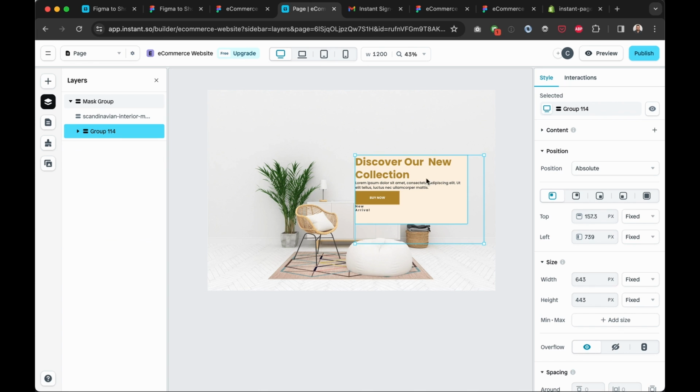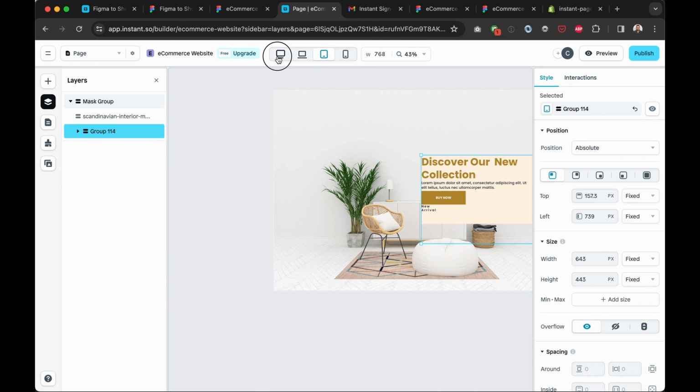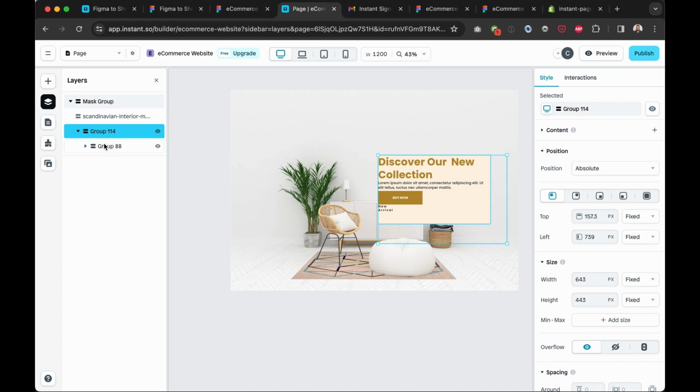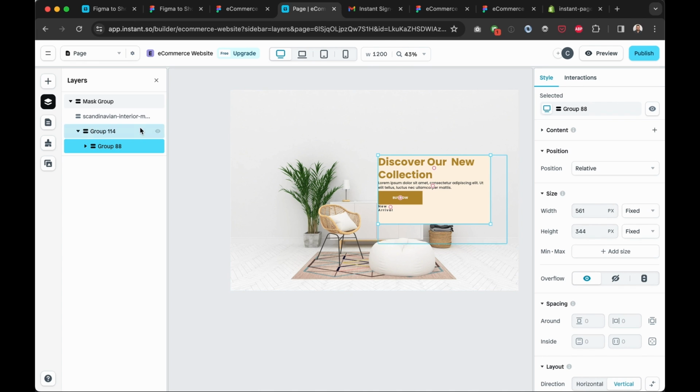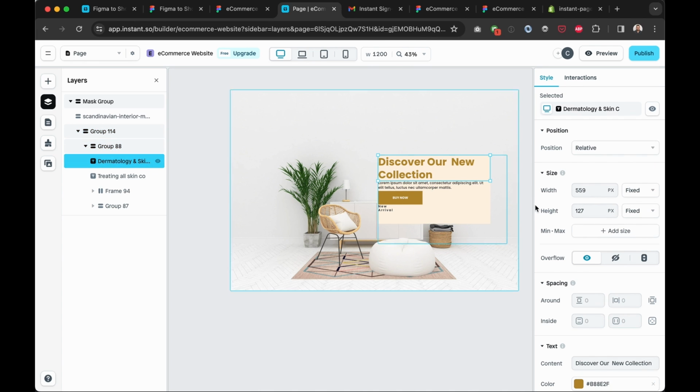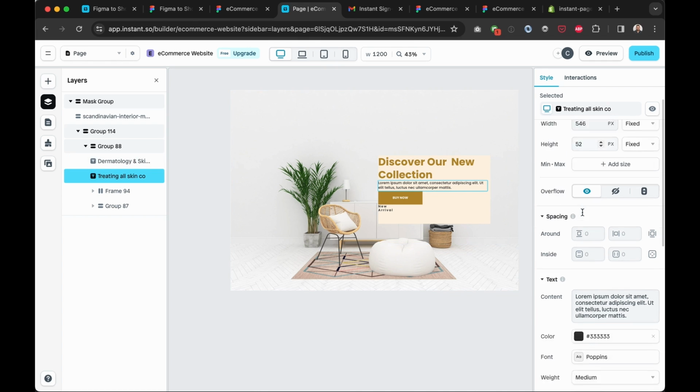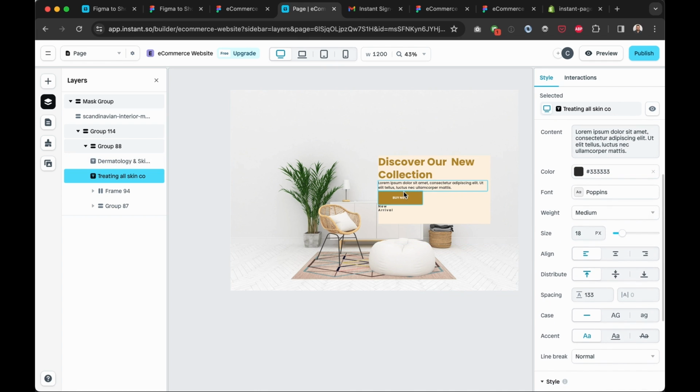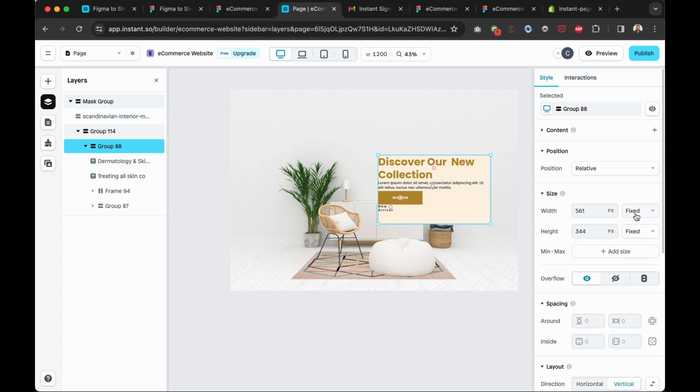All right, so now we've got sort of this box here. Is that responsive? Okay, we need to do a little bit more work. And as you're starting to see already, if we don't have auto layout, we're having to do a lot of the responsive work still. So whether you're a coder or you like to use page builder apps, you're still gonna have to do a bit of work here.